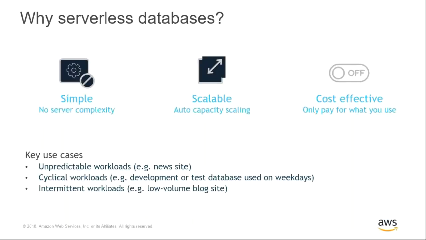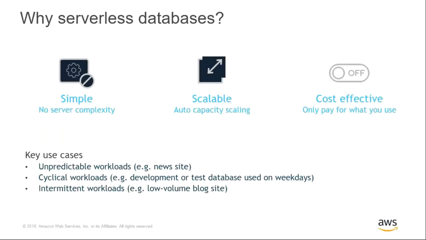The second thing is when it's cyclical. So a classic example of that is a development or test database. So your QA people come in every day, they work all day, and they leave in the evening. And let's say that they don't work or they don't run any tests on weekends. It's not always true, but let's use this as an example. Then that workload is very cyclical. So why not just shut down the database at night, and then AWS will charge you nothing for that database at night because you're not using it.